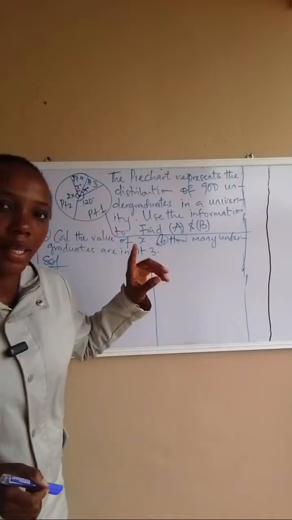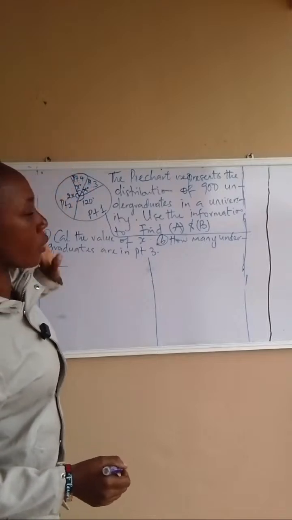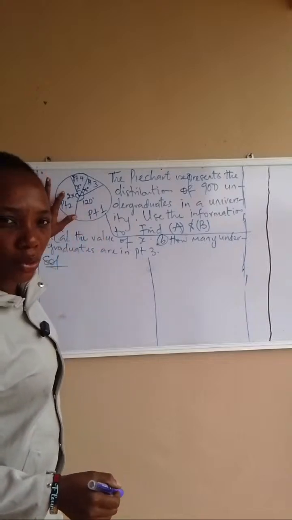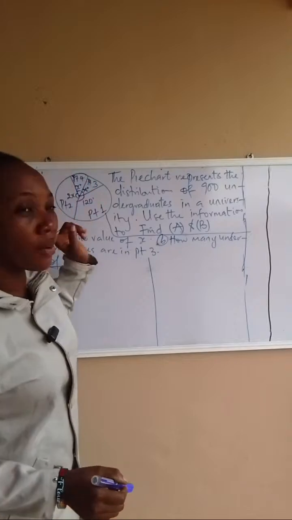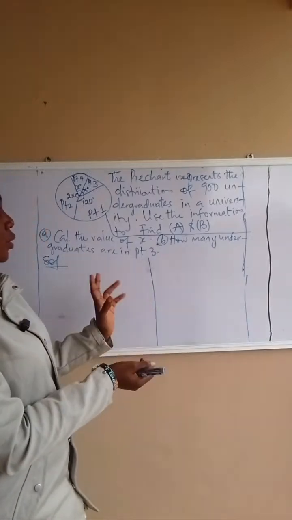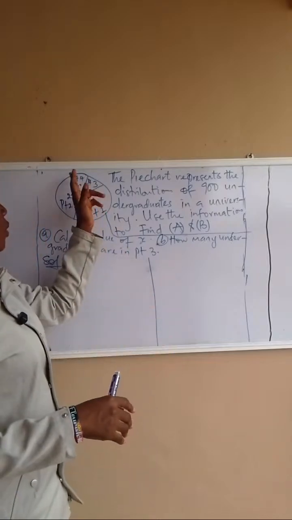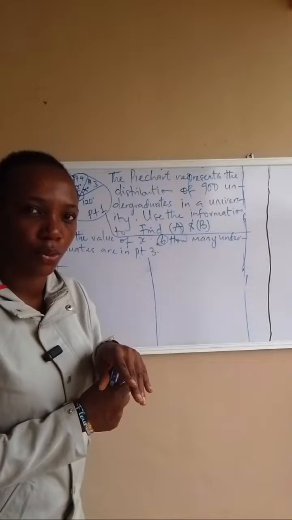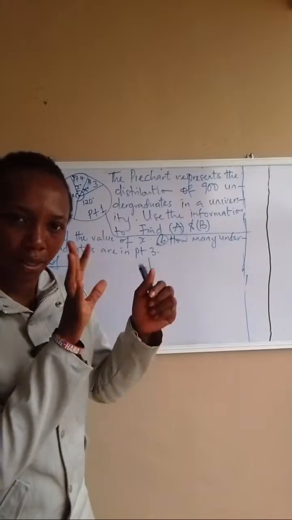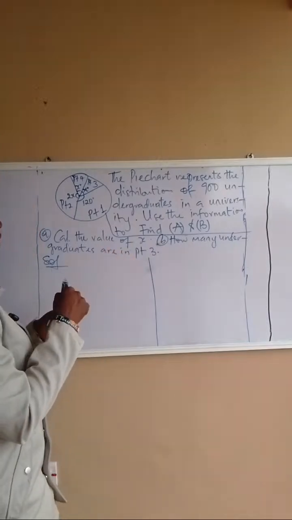This is a pie chart, like I said. This is part 1, this is part 2, this is part 3, and this is part 4. The angle on part 1 is 120, the one for part 2 is 2x, and for part 3 and 4 is just x degrees. First of all, we're asked to find the value of x. The only way we can find that is by summing up all the angles in the pie chart and equating it to 360 degrees, because the sum of angles in a circle is 360 degrees.